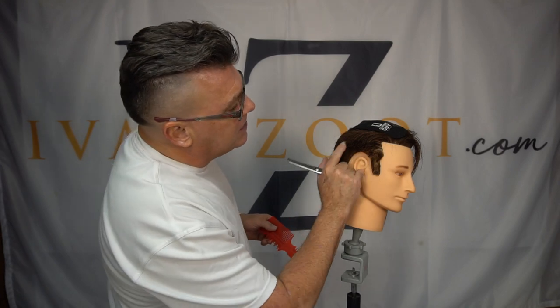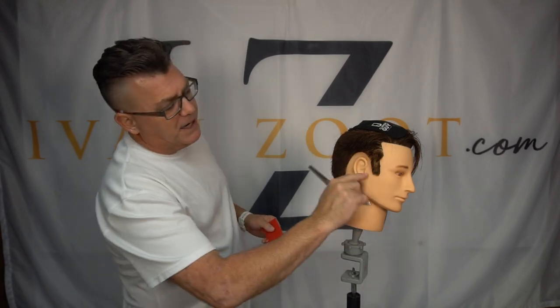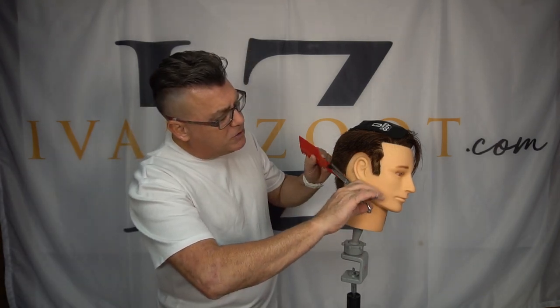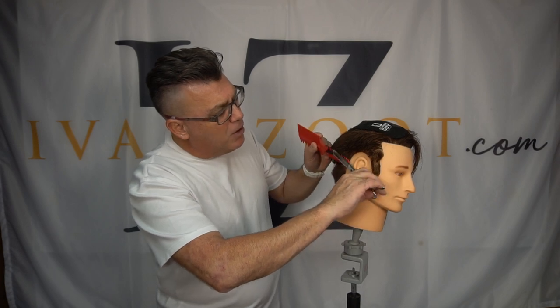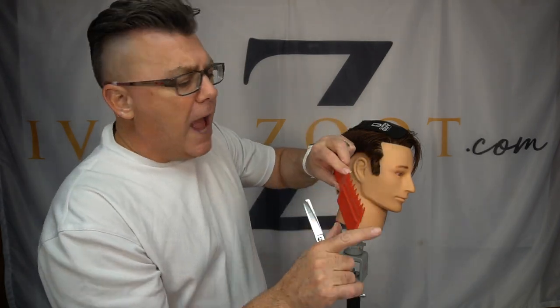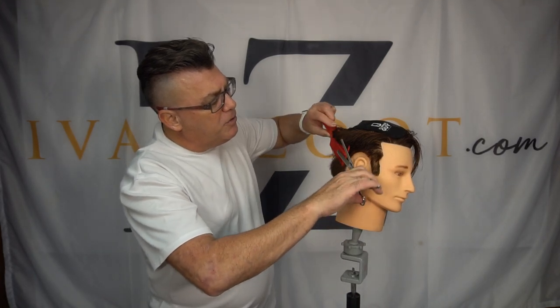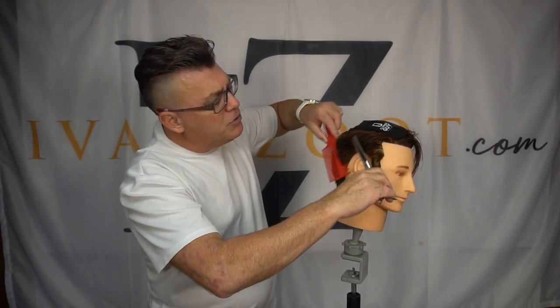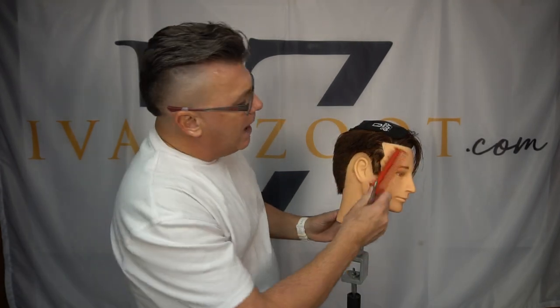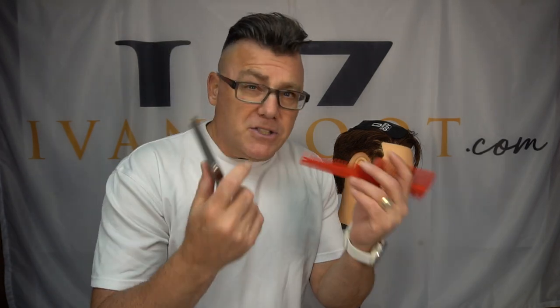Now I'm feeling like some blending scissors. I've tapered that in nicely and cleaned around the ear a little bit. I want to pick up my blending scissors and go to my dual tension teeth on this side of the comb — my duals are perfect for this. And if the hair is a little thicker and you need a different level of tension, I can go to the triple tooth side and lift the hair with that and introduce it into my blending scissors. So I have the option of whichever comb side is appropriate for the texture and the technique I'm after.